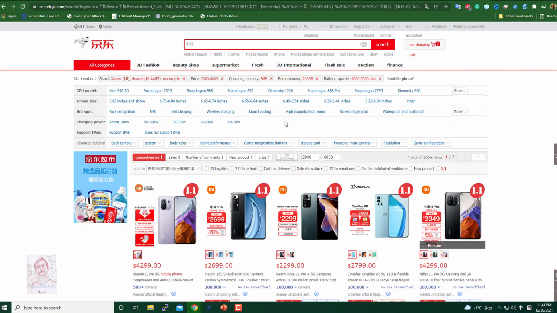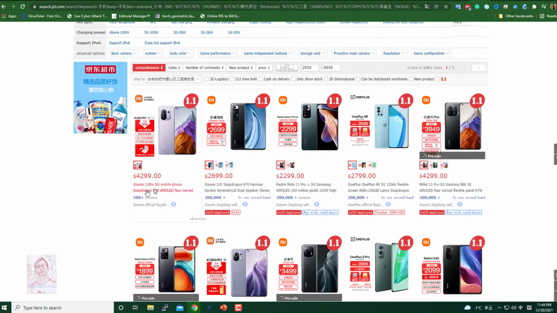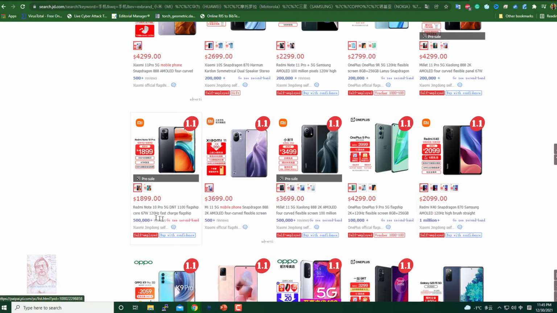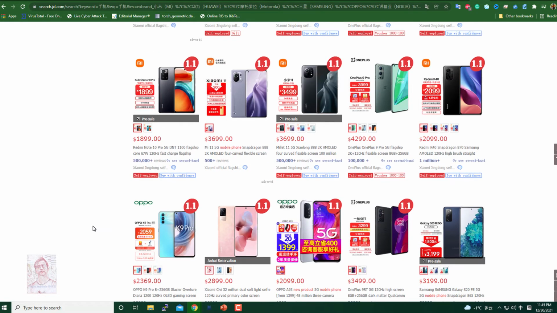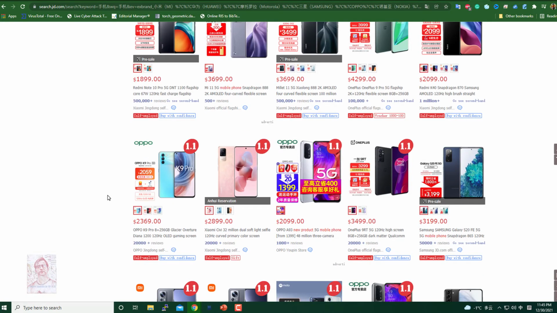Then there are further options. I'm not going to go into the detail of these options, because the basic idea I want to tell you is how to shortlist or how to filter the product. So maybe we click any product and see if we want to buy it. So here you can see that they have the shop name. So make sure, if you want to buy a product, especially if you are going to buy an expensive product, that you buy from the official shop, not any shop you find there.